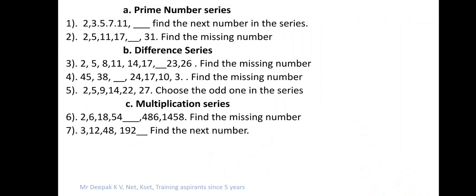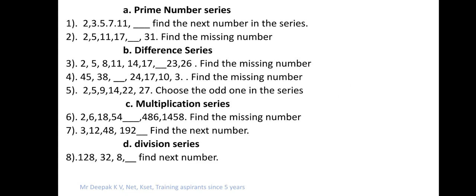Okay, so likewise there will be many more questions. These are just examples, so that is why I am not going into detail. The division series also will be there: 128, 32, 8 and so on. So you just check in which division series it is. This is divided by 4. 128 divided by 4 will be 32, 32 divided by 4 will be 8, 8 divided by 4 will be 2. So that is the next number.